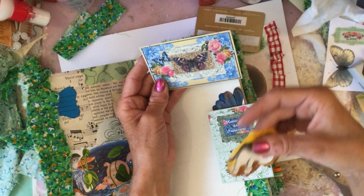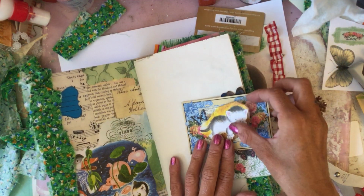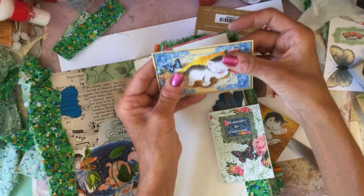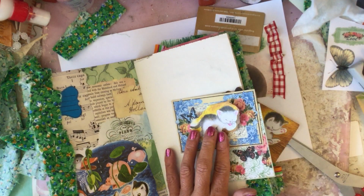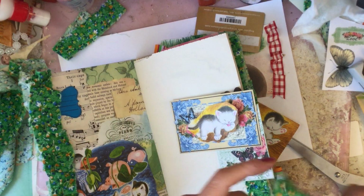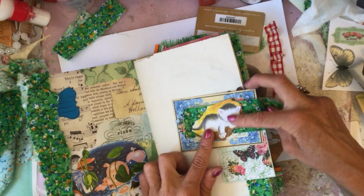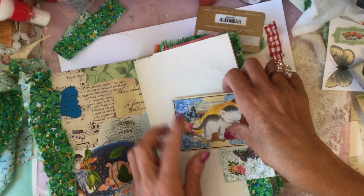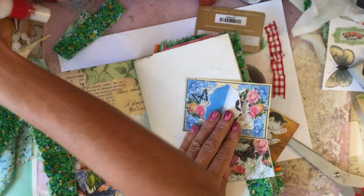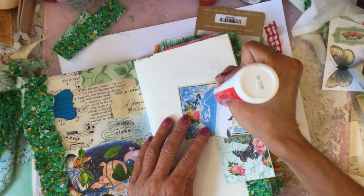I mean, obviously, you know, the tag or the journaling card looks better as it was, I feel, but this does tie it in with the theme of the rest of the journal, doesn't it? Perhaps we should go for that, and perhaps we could put him on some fabric like we did the piece on the front cover. Oh, that just looks odd, very strange. Right, oh, I don't know now. Oh gosh, I'm just going to go for this. I must stop deliberating and just go for things.